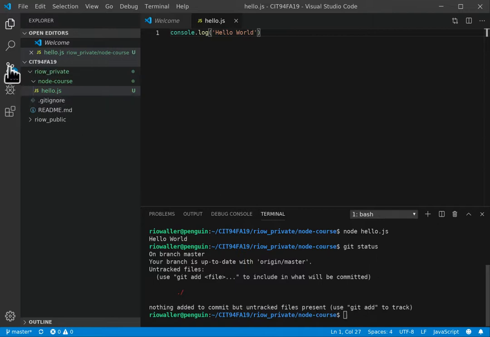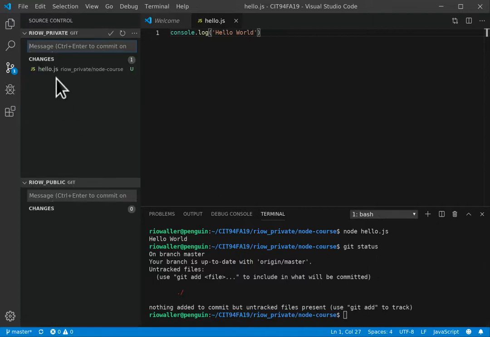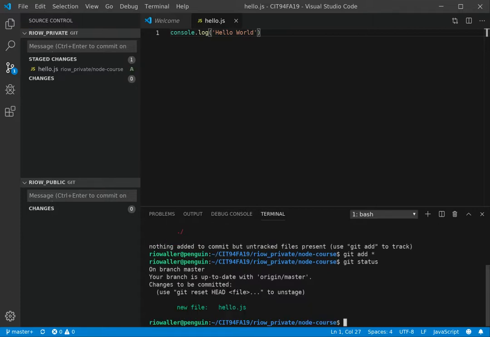Let's just go check over here, because there's two ways for you to do this. I have to track this file, so I'm going to do a git add. I can add just this one file, or if I do star, it will add anything that's in there. Git status. Good. The reason it threw me off a little bit is I didn't have a file I was tracking, because I hadn't added it.